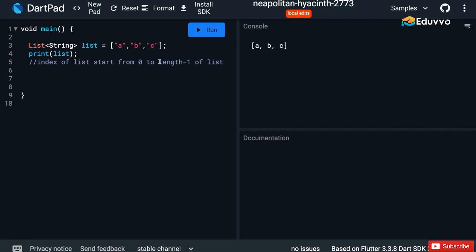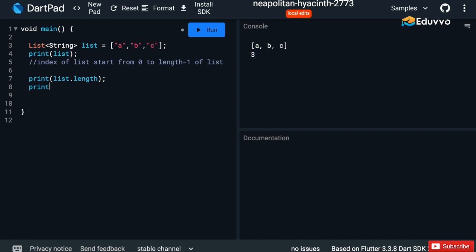So the last index of the list will always be length minus 1. So in this case let's print the length of this list, call list.length, and now let's run the program, and here we can see we got the length of this list, that is 3. So the last element will be 3 minus 1.